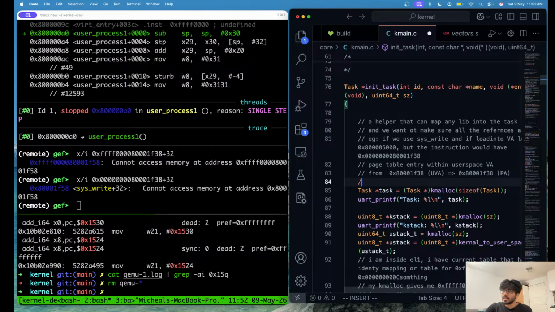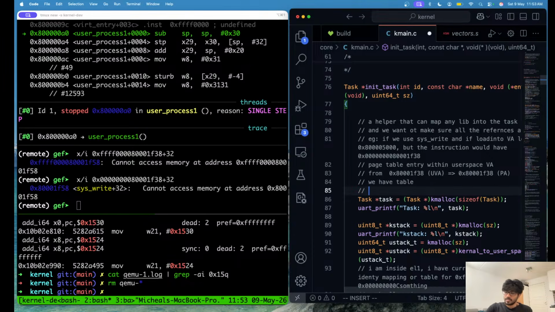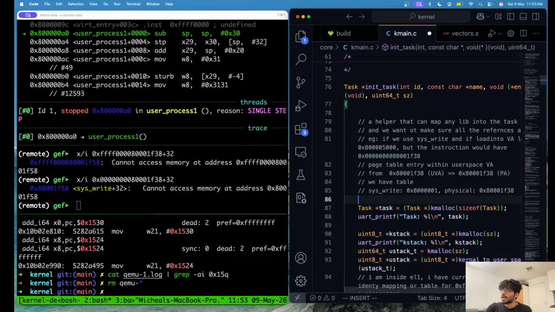The actual solution should be something like we should have a table, and that table should have an entry where the key should be, let's say, syswrite, and in user space, let's say the address is pointing to 0x80001, and in physical space it is pointing to 0x8001f38, and our table should map from 0x80001 into 0x8001f38.